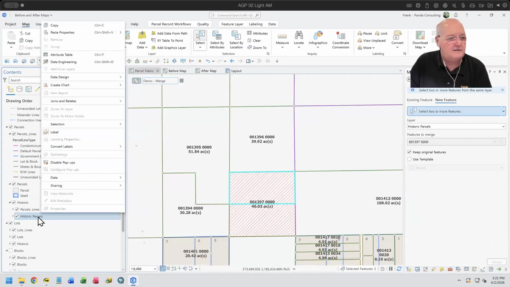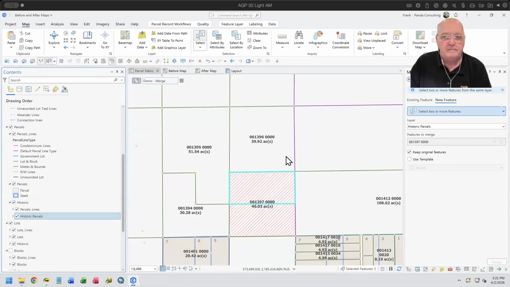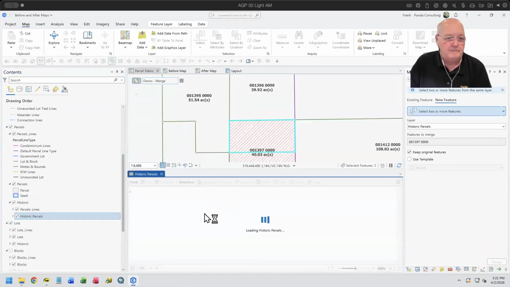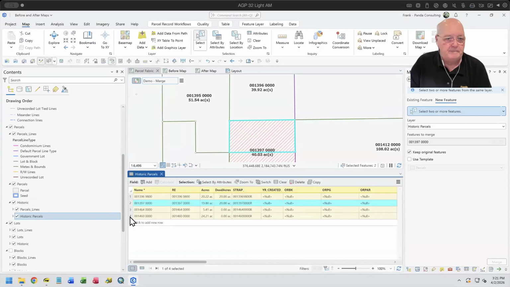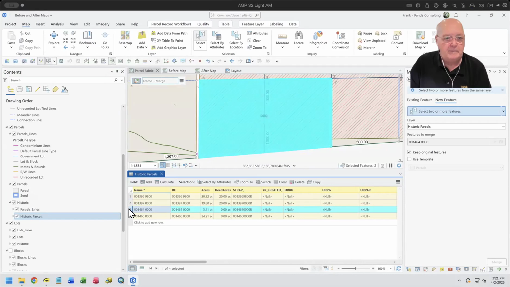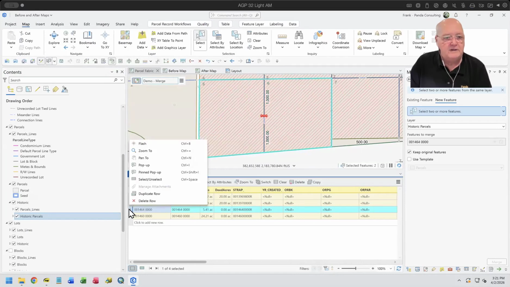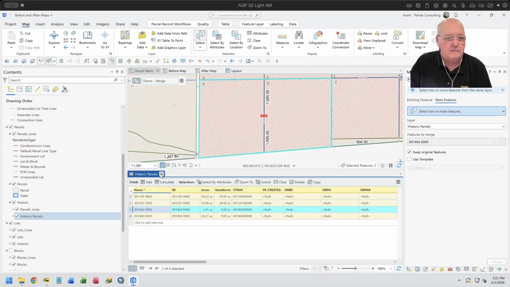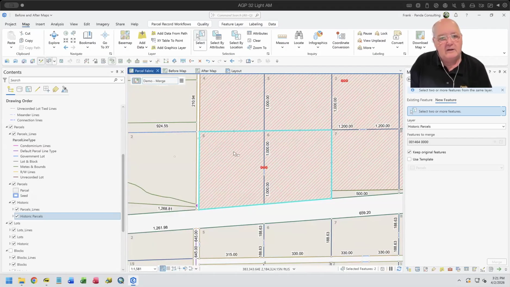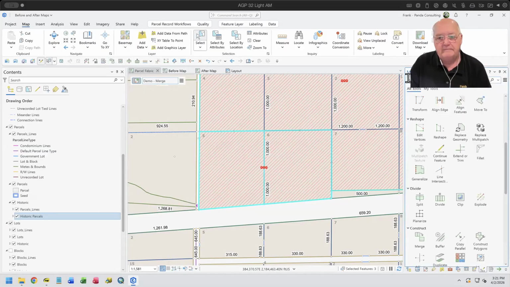So let's choose a different one. That's good. All right. So you take this parcel. Get off of the merge and select that parcel.